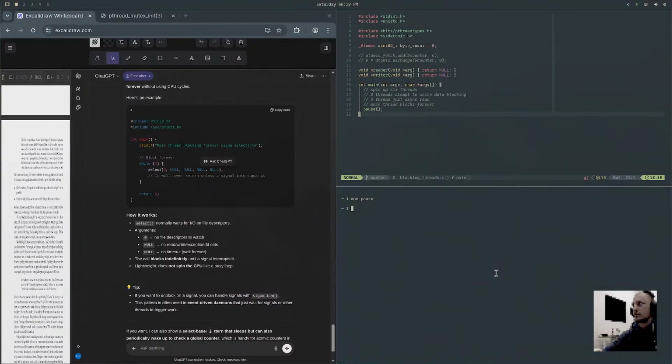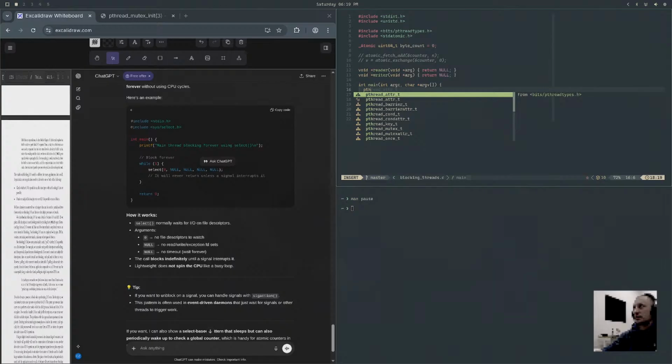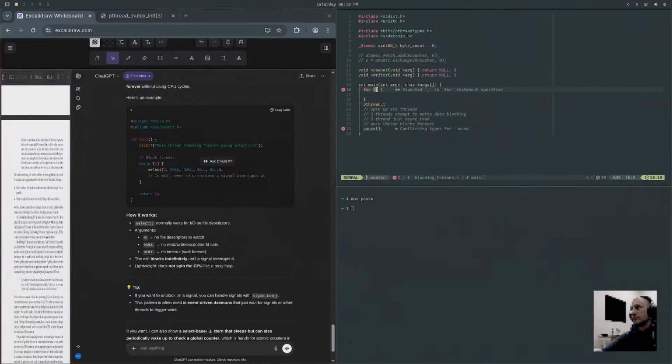So let's go ahead and do our pthread creates. We have to read and write in 2 separate threads.